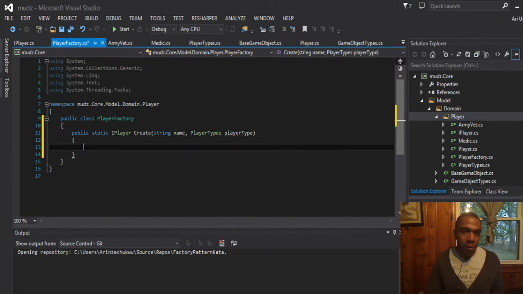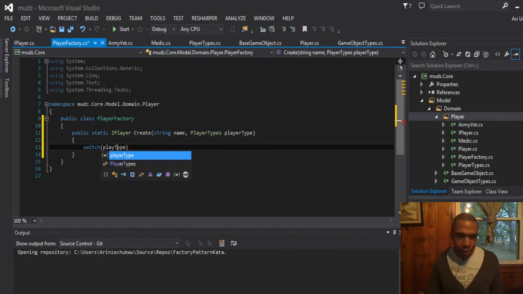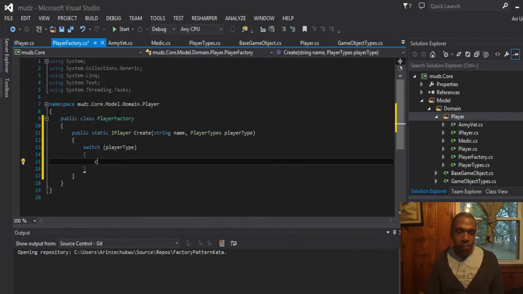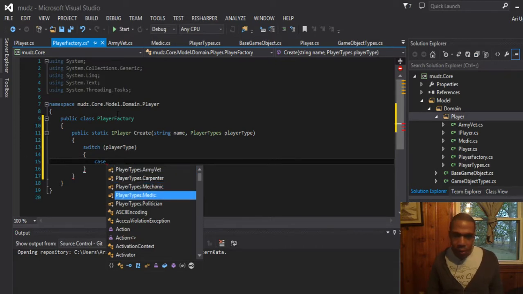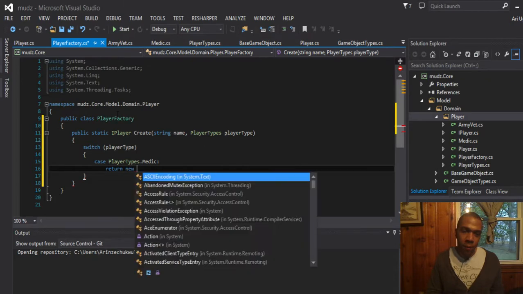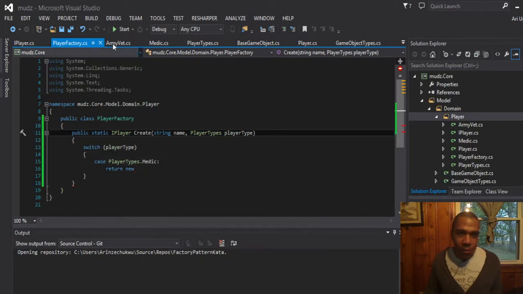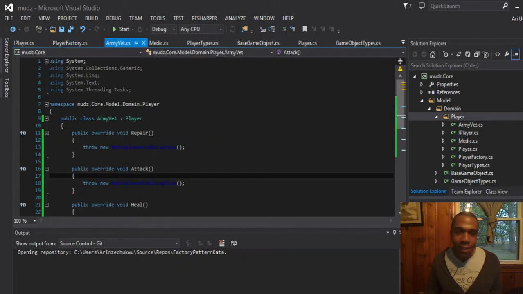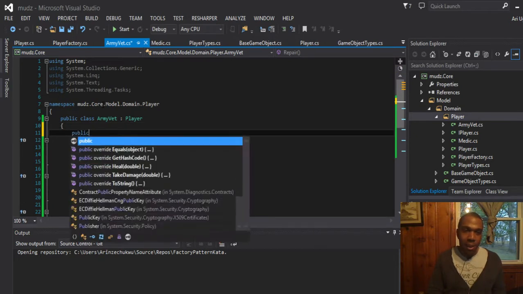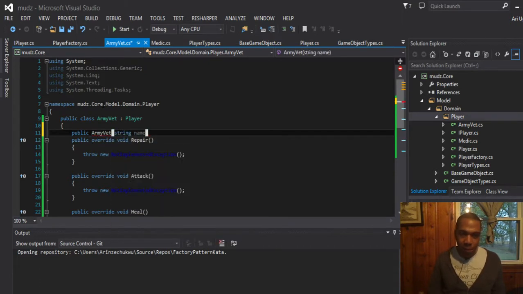Player type. And this is exactly as we did it before in our kata. So we've got a medic and we've got an army vet. And you can see where I keep making the same kind of realizations over and over again, which is why the katas help me as well. I definitely want a public army vet that takes the string name.